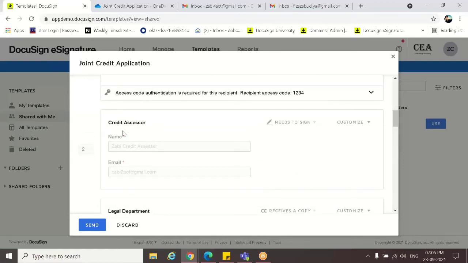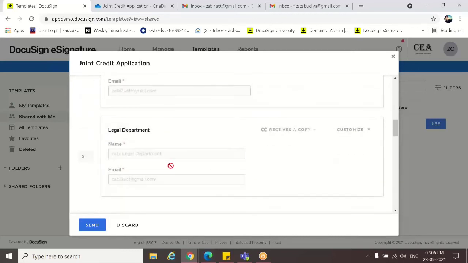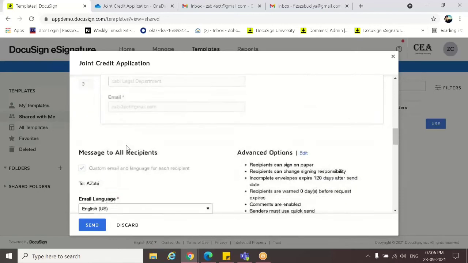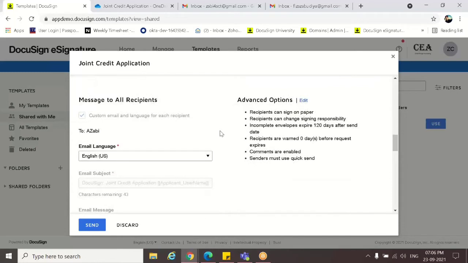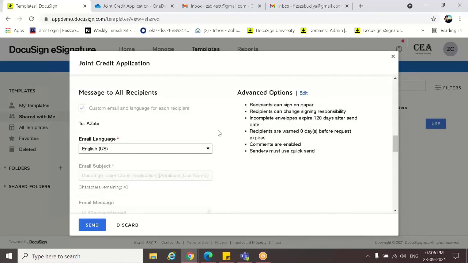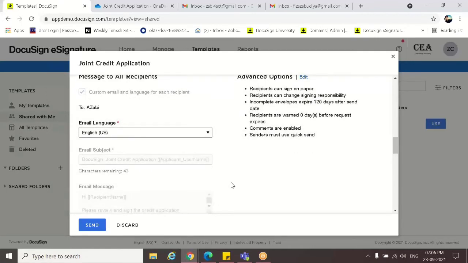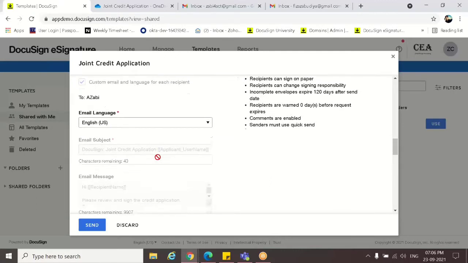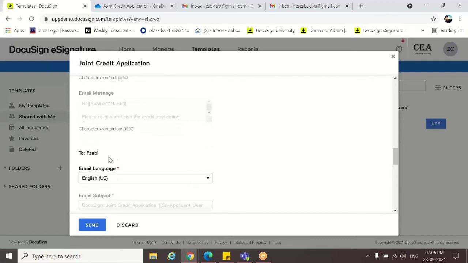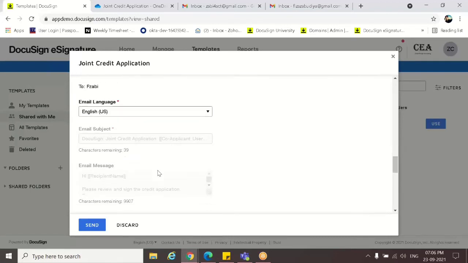Here we don't have to mention the name or the email address for credit assessor, which is already mentioned, and as well as for the legal department. Now here the message to all recipients. This is basically the email for all the recipients, for applicant, co-applicant. So we will not be changing anything.